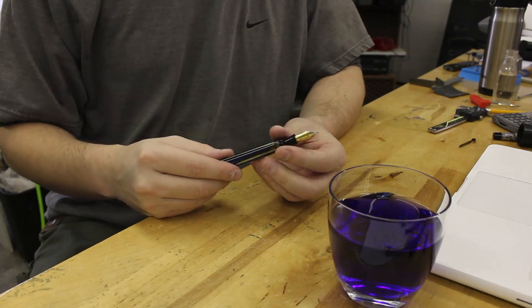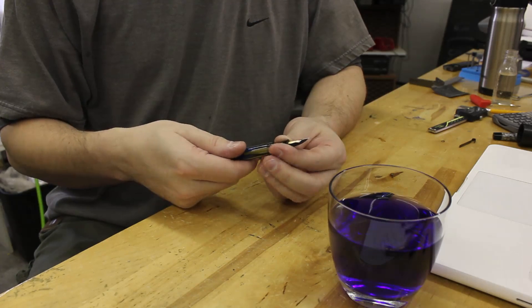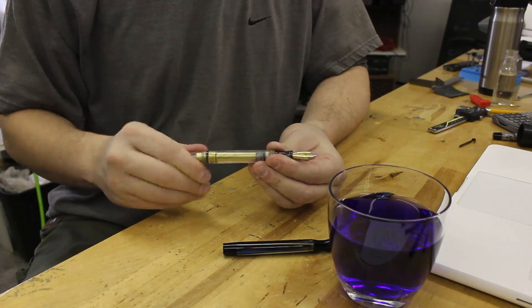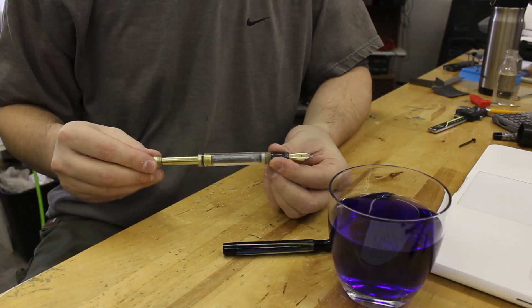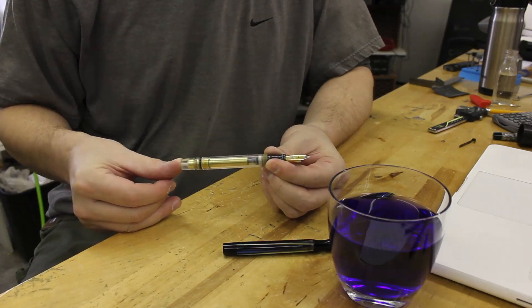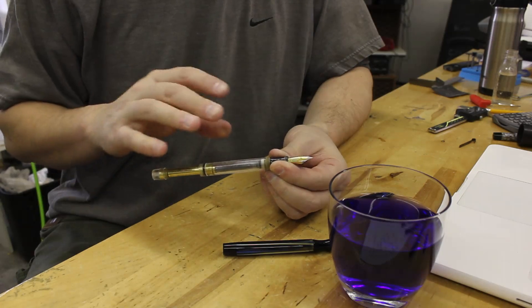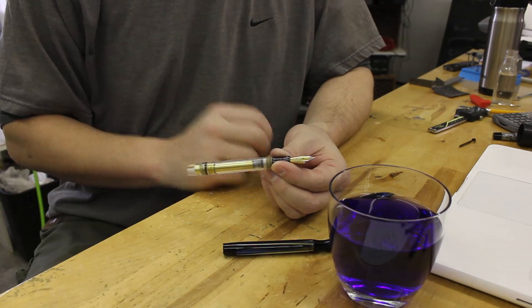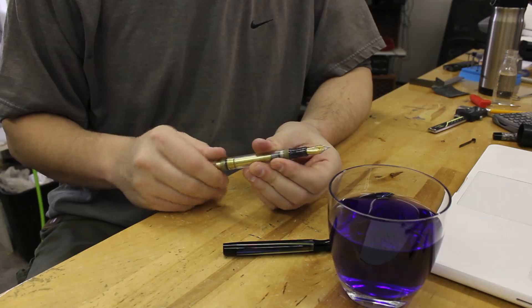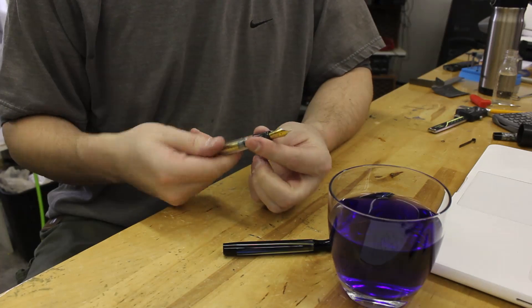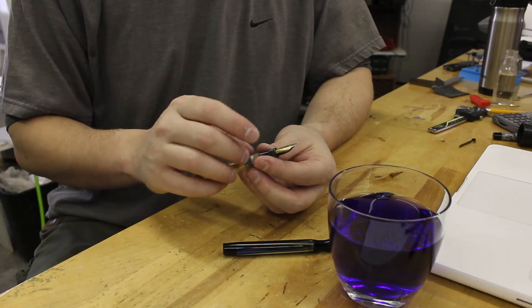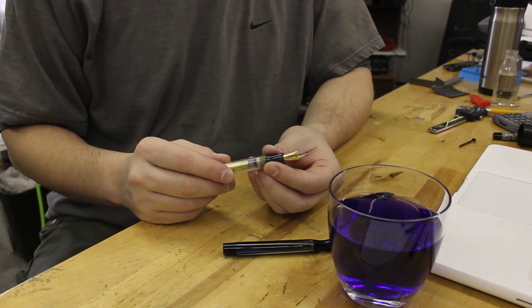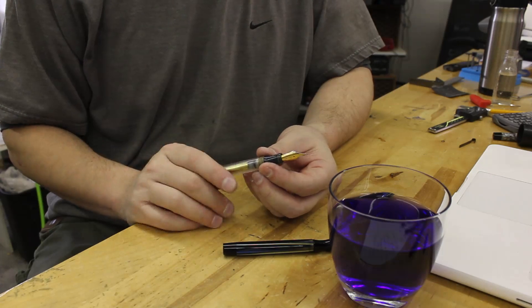If a section is removed, then it will void the warranty. Now, of course, I can still service the pen. But there may be a charge. The reason for this is, you can imagine that the way that this filling system works, it's vital that the sack moves smoothly along the piston. If the sack is treated improperly, when this piston slides in, it can crumple the sack. And that's a problem. So, unless you feel that you're qualified to do repairs, specifically on pneumatic pens, I don't want my customers removing the section. The way that that sack is treated to make sure that it's smooth and that the tube does not bind is pretty critical. So, the section will be sealed. Don't try and remove the section.